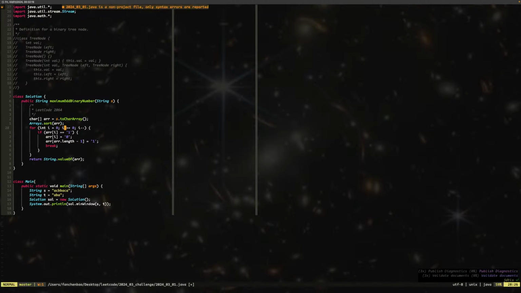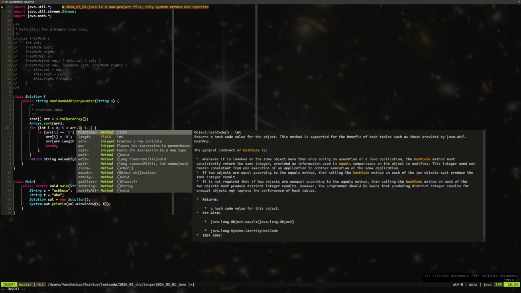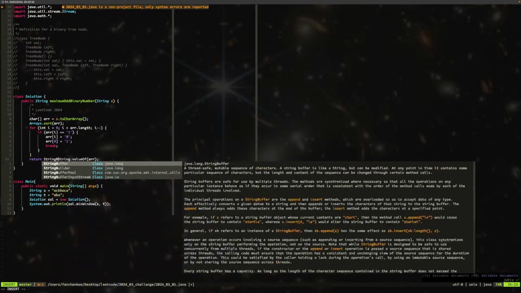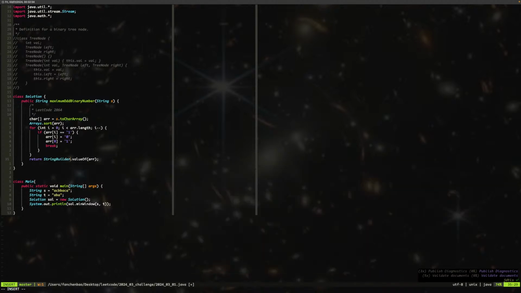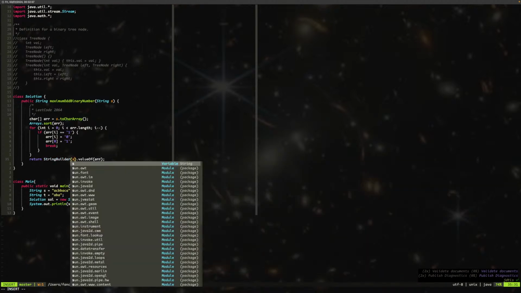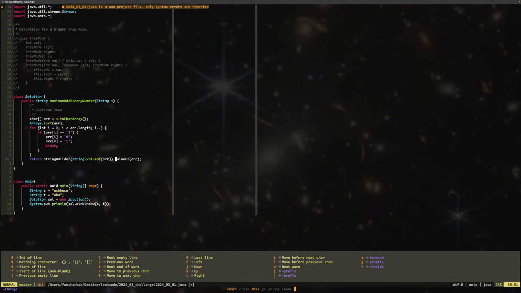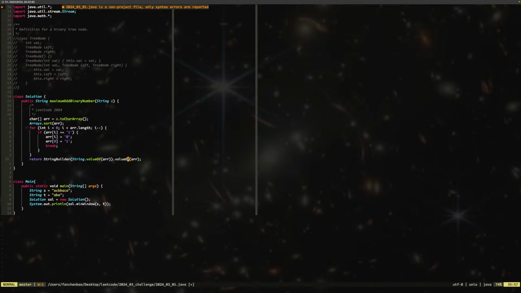At least I don't know how to do it, not by hand, right? If it's this, then this one equal to 1, break. And we can say StringBuilder, right, String dot valueOf array, dot reverse dot toString.